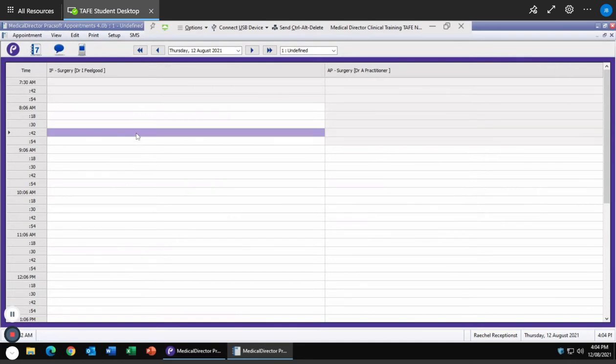To create appointments for a patient, it's as simple as typing in their surname. I'm just going to start typing the surname for a patient with the surname Andrews, and then I'm going to hit enter.